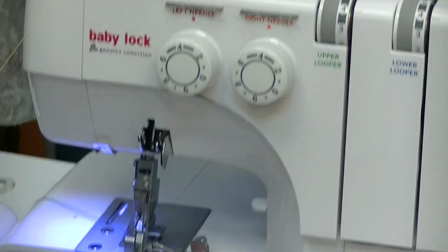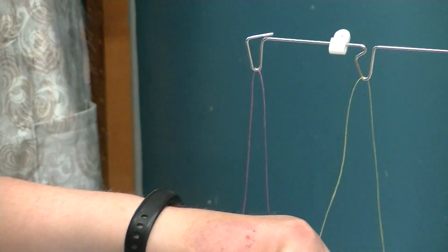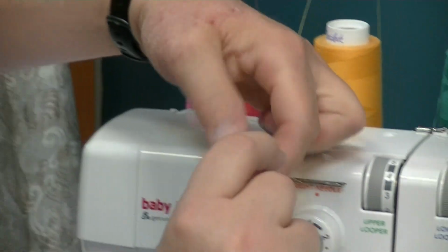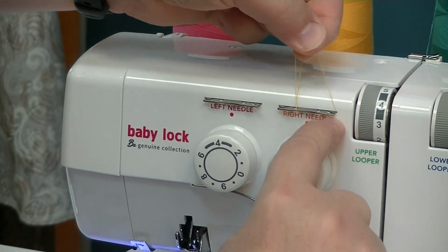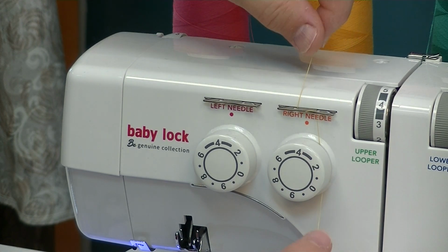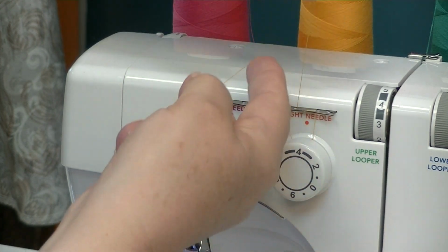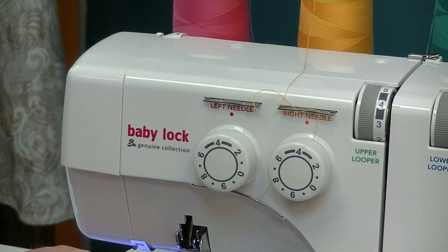All right, needles. We're doing the right needle. You go in. See how I'm making the loop, and then you're going to go in the other side. So it kind of makes a little loop in there. I kind of floss it to make sure that it's in.